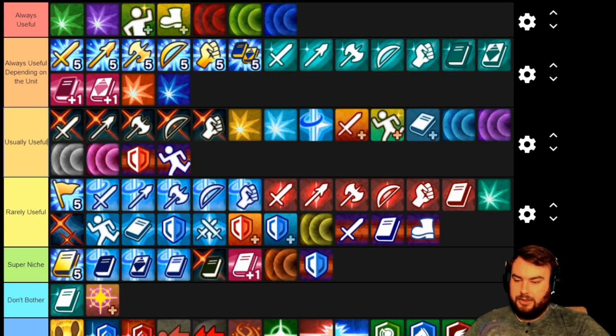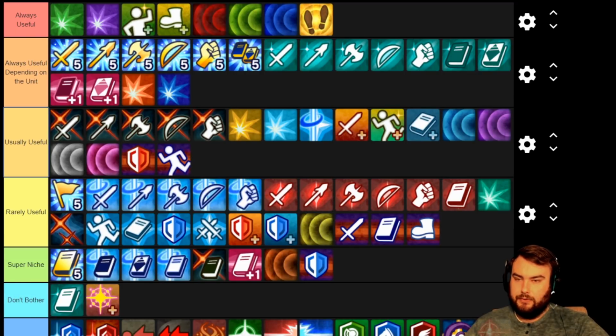Okay. Alert stance. This goes for alert stance plus and regular alert stance. I'm going to say always useful. I've never had a unit with alert stance and been like, oh, I wish they didn't have alert stance. I wish I gave them a different skill. Alert stance is great. Plus 30 avoid just for waiting makes for an enemy phase tank in a way. Pair that with a unit that has decent defense, and you can really rely on them to live for quite a while. So that if they do get hit, they're fine.